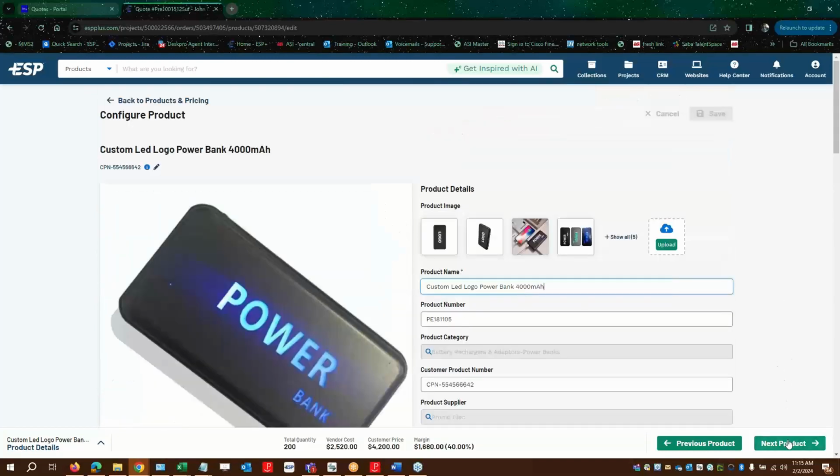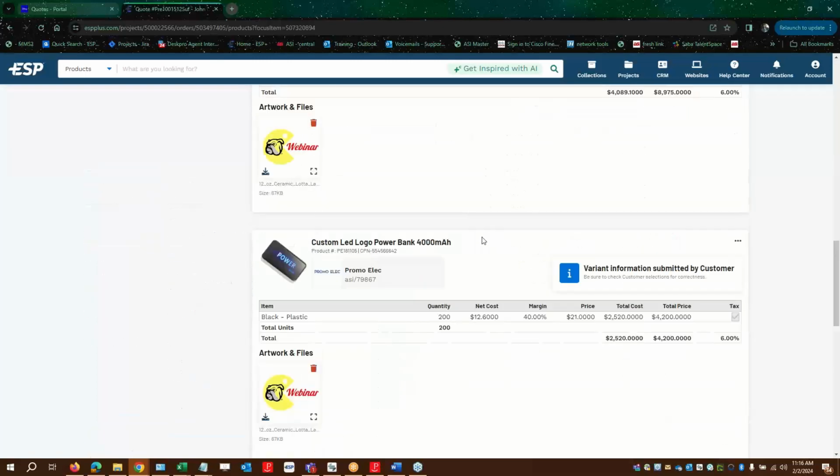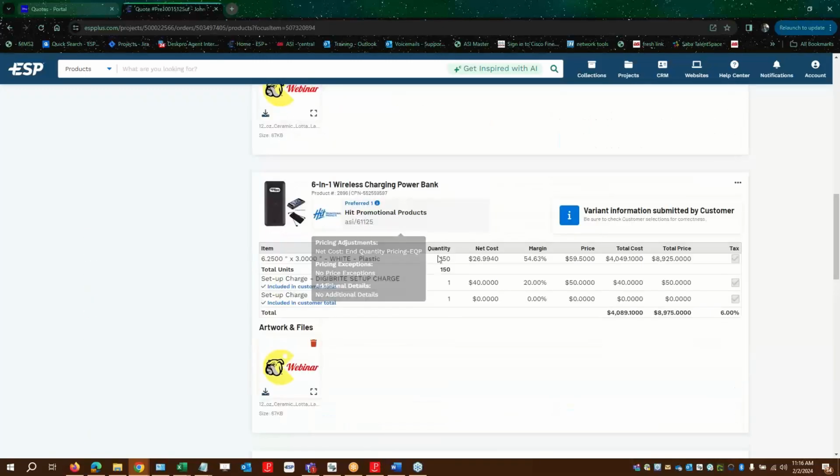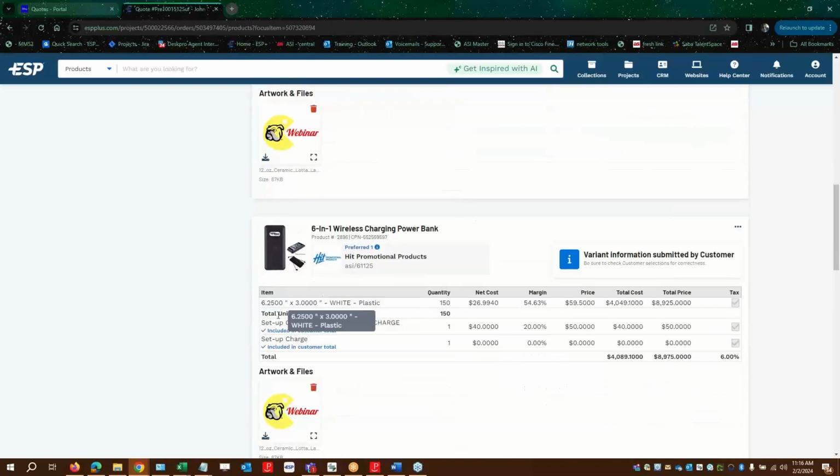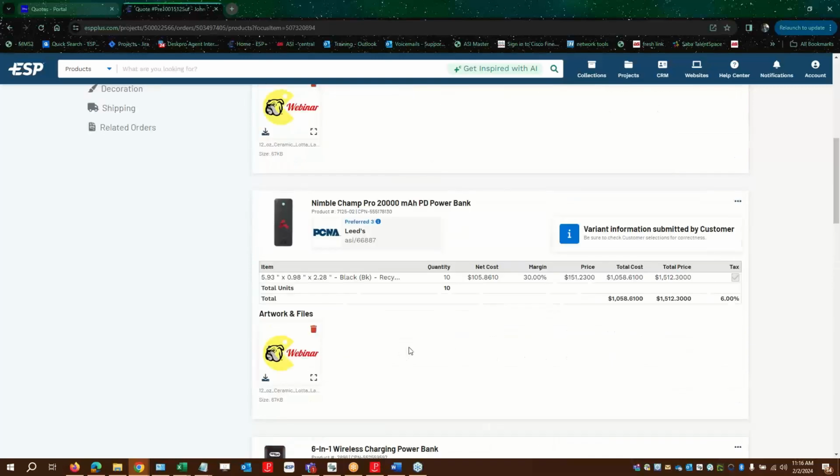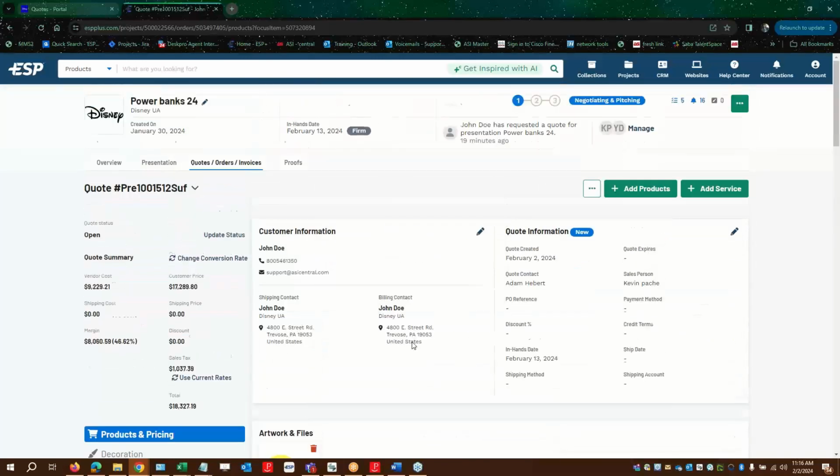And like I said, you can continue going to the next product, or even go into the previous product if you need to make readjustments, or maybe you clicked on one product that wasn't the first product and you just want to go to the one that was before that to work on that product instead. Now, once you're done making changes, you can go back to product and pricing, where any changes you made will reflect on the portal or here on this page. So these are the changes we made to this product. We have the additional charges and everything. And at this point, we can just contact the supplier.